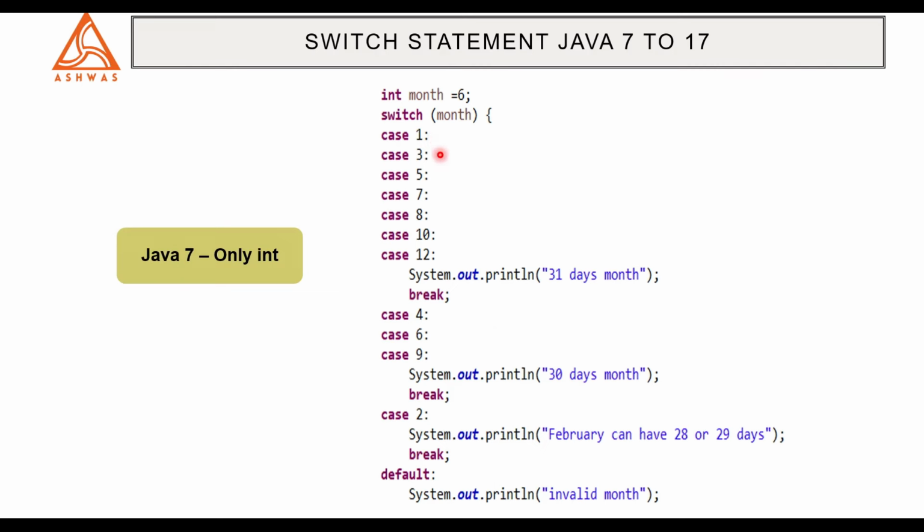So even if I have 3 as a matching value, it is going to go from this point, that is the matching point, to the nearest executable statement. And if there is a break statement after that, the flow will break. Otherwise, it will continue till the end of switch. This is how switch becomes a little tricky.